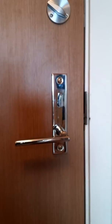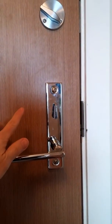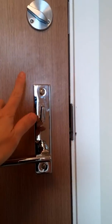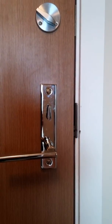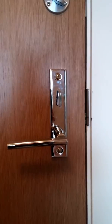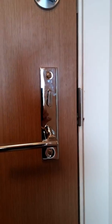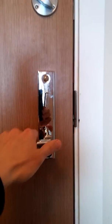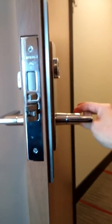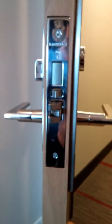One thing you notice is that this thumb turn, which is from the original installation by the developer, is pointing up. Mine — a locksmith told me it should be pointing down. I'm not sure which direction is right, but the bottom line for all our units here: that's the behavior of this entry lock, so that you can just open it from outside. That's the normal behavior.